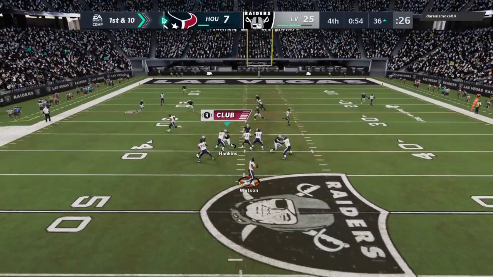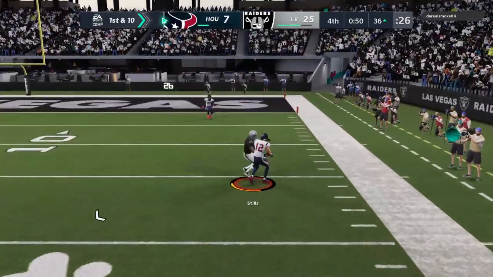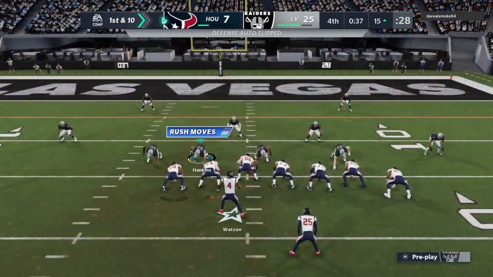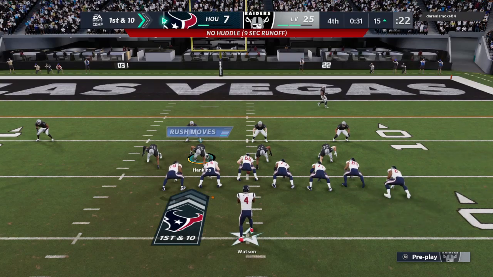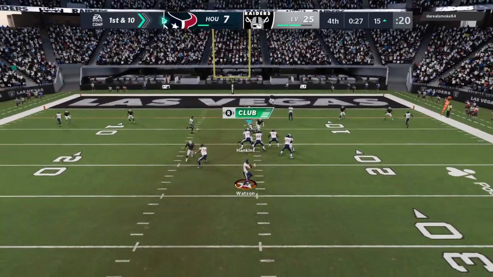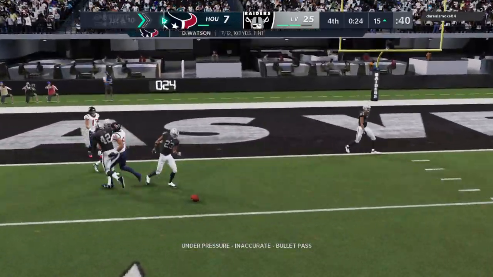Out of the gun, Watson. And Stills bringing it in. And they're going to be set up down around the 15-yard line. That good for 21 yards on the catch and run. Line of scrimmage, the 15. It's 1st and 10. From the red zone now, Watson. And that'll be knocked away.